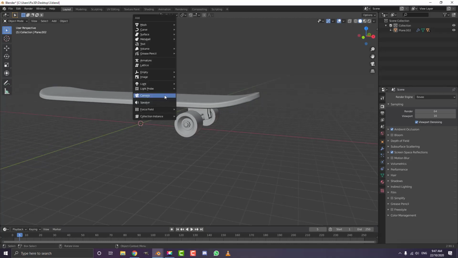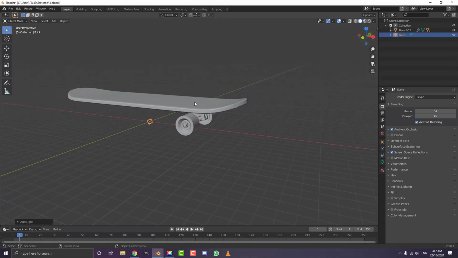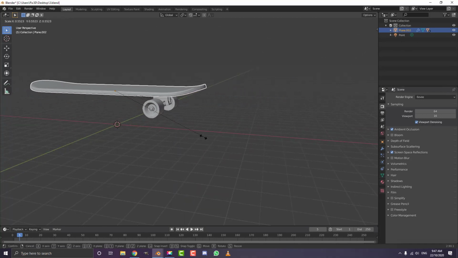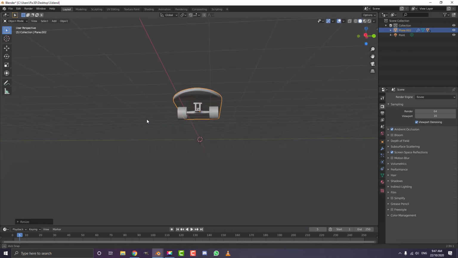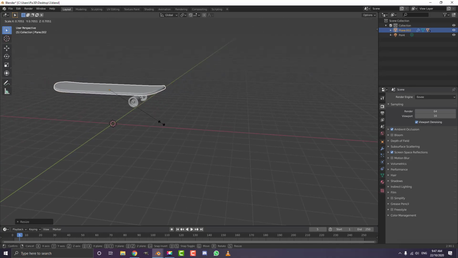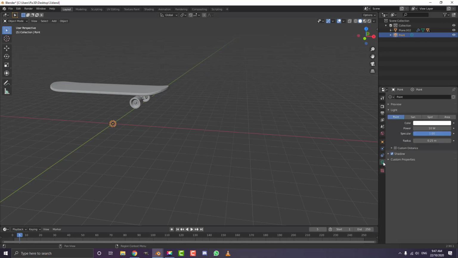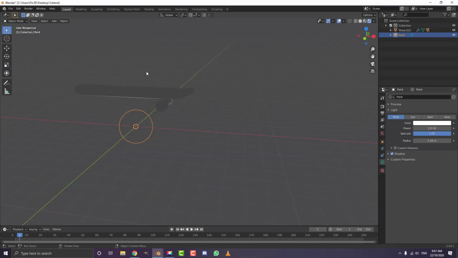So let's press Shift A. We're going to go over here, add in a point lamp. And instead of scaling the lamp up too much, we'll just select the board and press S to scale that down. So scaling down the board, maybe even a bit smaller, like that. And then we're going to select this lamp. We're going to go to our light settings, and just increase the size of it. So the radius, just bring it up till it's about that big. And then come here to the power, and let's make it something like 120 for now, just to see what it looks like. Hit Z and then go rendered.